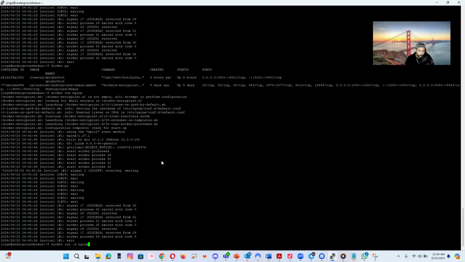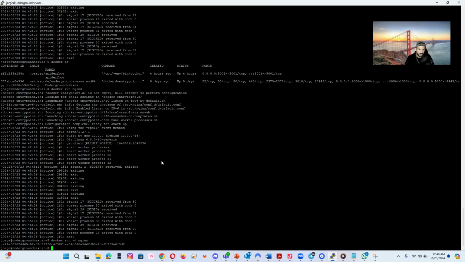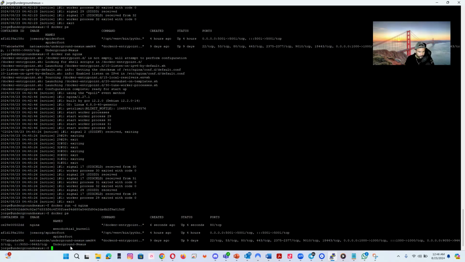Maybe this way you will not see what's happening in the background. It will just run. So if you say docker ps, we have it here running now. If you don't want to get stuck on the terminal, not knowing what happened by just running this: if you run docker run nginx, the terminal will not work anymore. You have to press Control C to get out from there, and then the container will stop too.